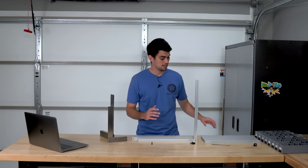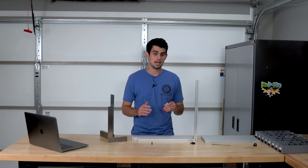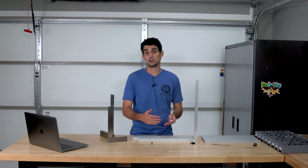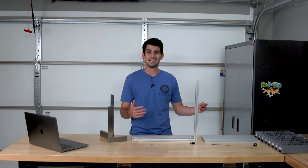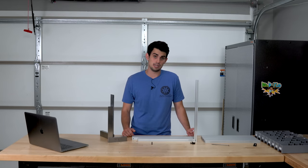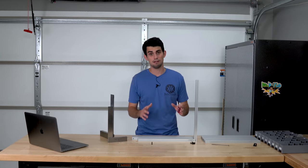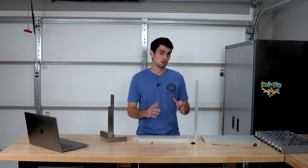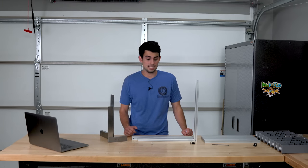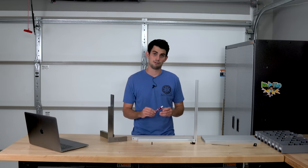It's very important that you apply thread lock to almost every single bolt in this build. This is going to be a very fast printer. The faster you can print, the more you're going to print, and the more cycles are going to be on all the components, which is going to give these bolts a greater opportunity to back out. And because this printer is enclosed, you want everything to be as permanent as possible because it can be a little bit difficult to get into some nooks and crannies and tighten everything down after you've run the printer for a while. So best to put the effort up front.